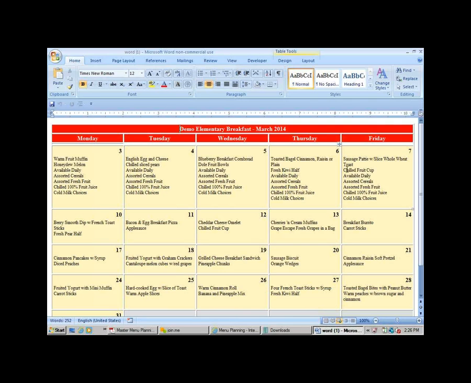Now, there are differences in screens at this point, whether you're using a PC or a Mac. Depending on the type of computer and software you're using, when you're creating your menus, your screen may look a little different than mine does right now. But the process is the same. It's saved into a Word document, whether it's saved onto your desktop or into another file. And some of the tools that we'll use to customize and make our menus look pretty may be a little bit different, but the tools are the same, and that's the reason for the help button on the menu planning tool. So if you need any clarification or direction, you can always send us a message and let us know.